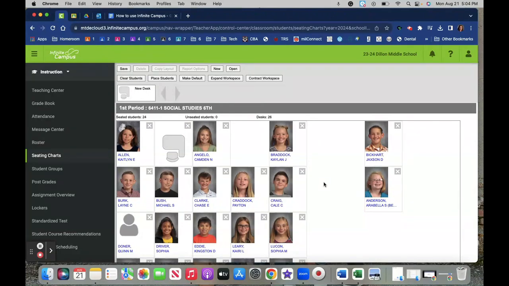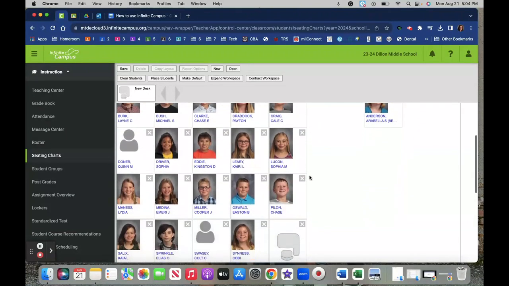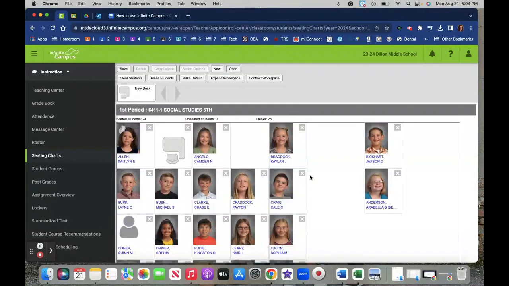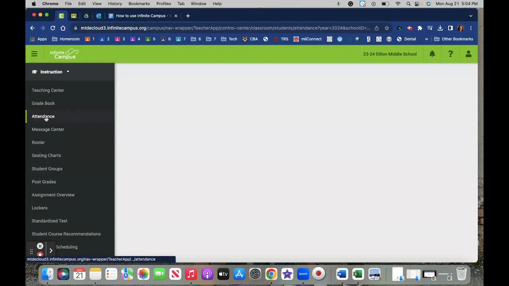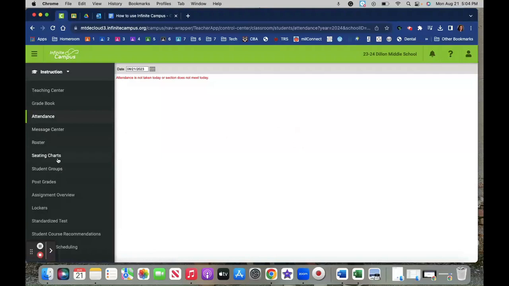This is how I take attendance, according to my seating chart. Also, every Monday, I change my seating charts in my classes. So once I save this, my seating chart would show up to take attendance.